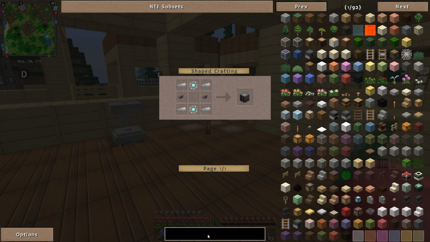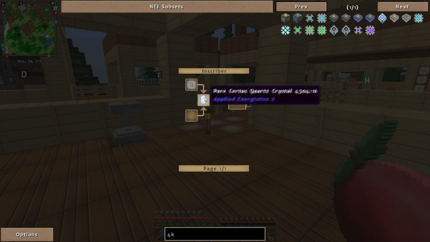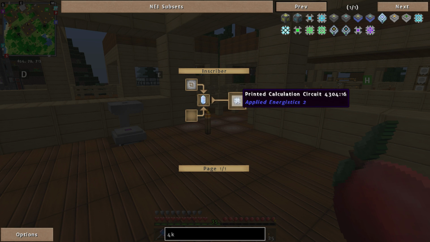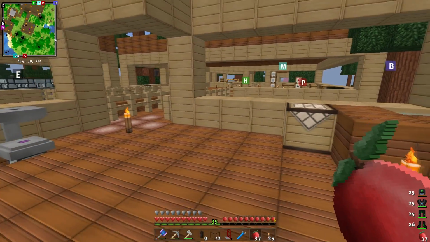Okay, that's not too difficult, but what about 4K drives, my old stable 4K drive? That's going to require calculation... So yeah, to make a calculation circuit, this requires pure Certus quartz. So this is why we're going to need to grow some pure Certus quartz.